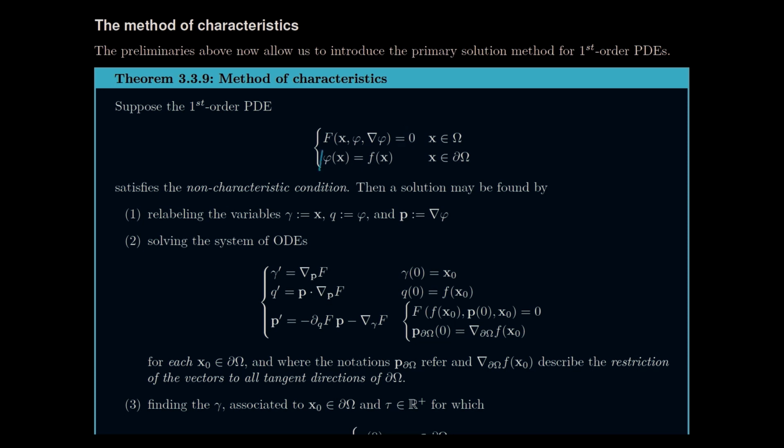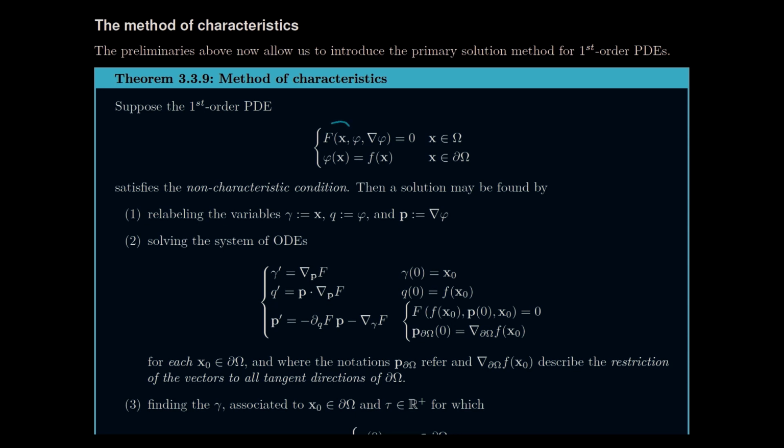And then we also always have a boundary condition, where if I look at the boundary of omega, we have prescribed the value of the solution along the boundary by some other function f. So f, we already know, it's given to us. It tells us exactly how phi looks on the boundary. And as I mentioned in the previous video, we're trying to use the information that we have from this PDE to trace out characteristics, or trace out level sets, so that we can extend the values from the boundary onto the interior of the domain.